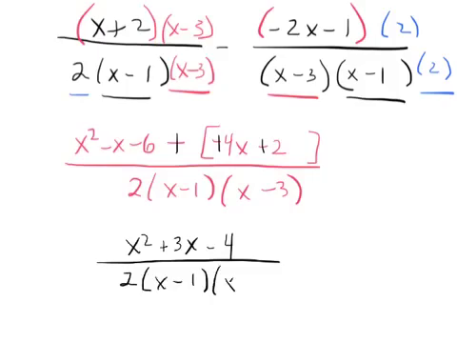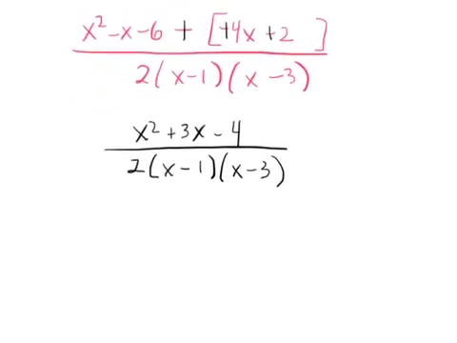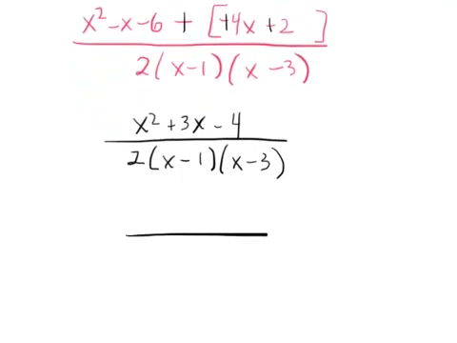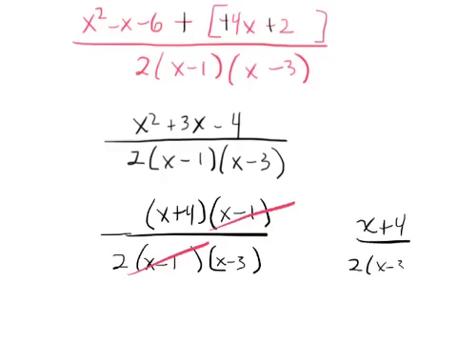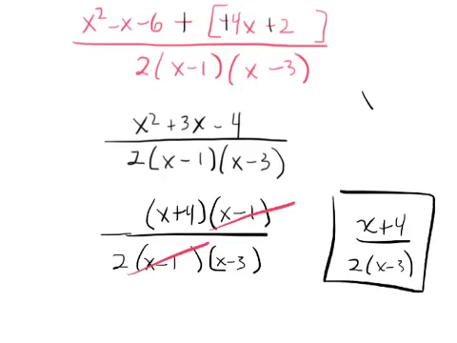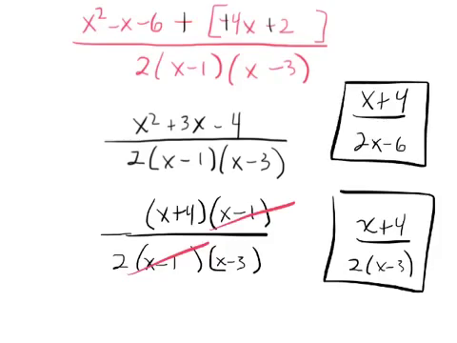Which can be factored into? What do we got for factors in the numerator? Positive 4, negative 1. Positive 4 and negative 1. Well done, Summer. What cancels, therefore? X minus 1. Thank you, x minus 1. Let's say the whole thing that time. So our final answer is x plus 4 over 2 times the quantity x minus 3, which could also be written, as you know, by distributing the denominator. Okay? And we should know that both of those forms exist.